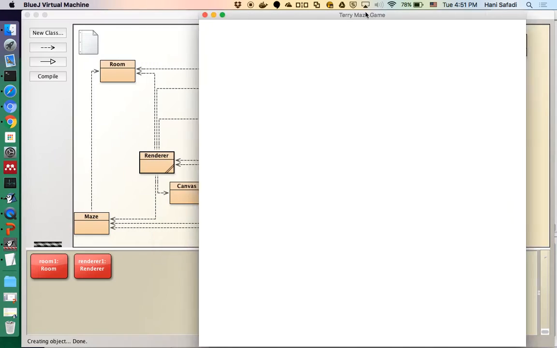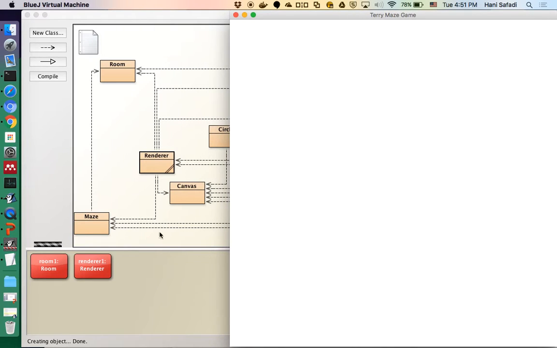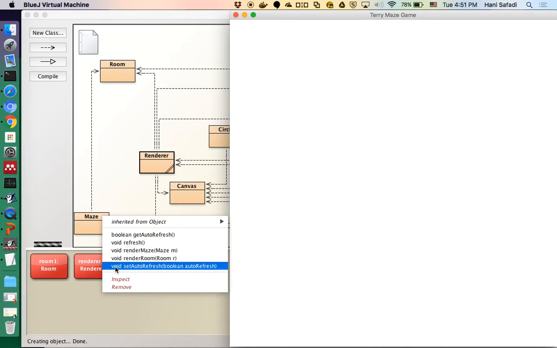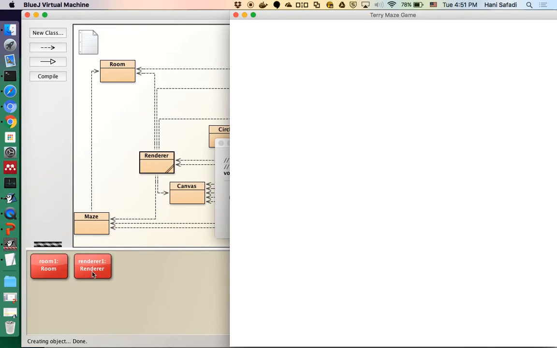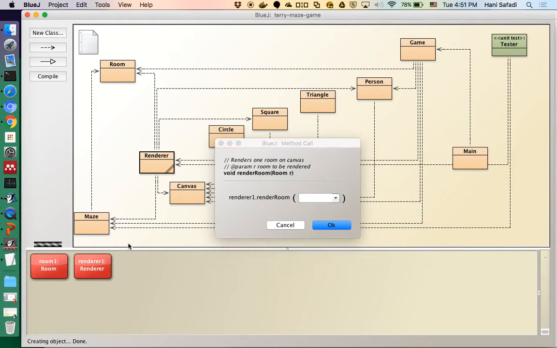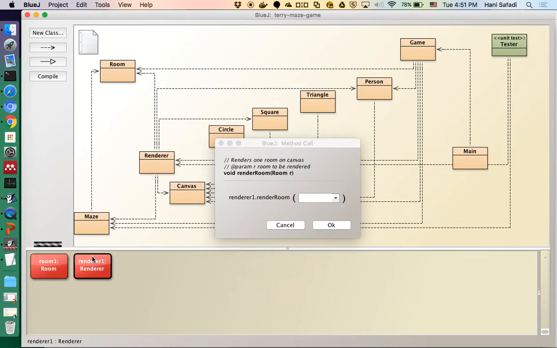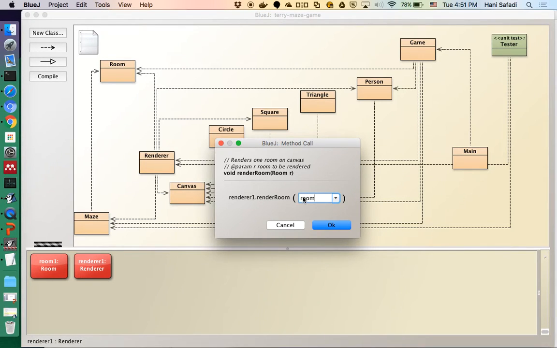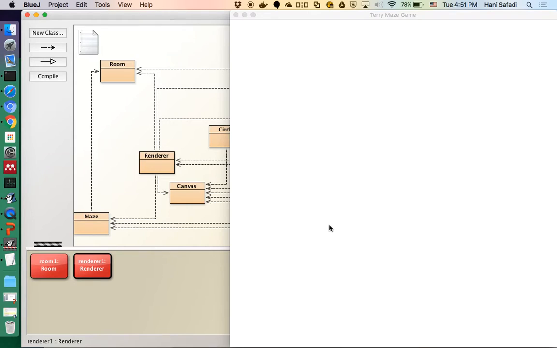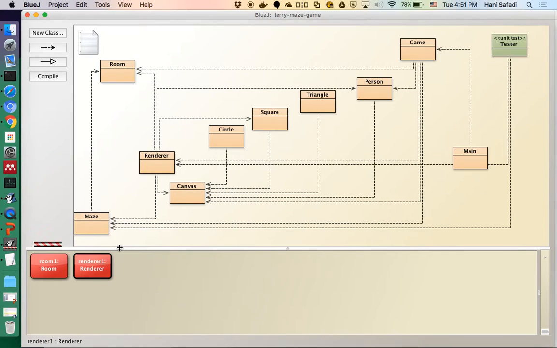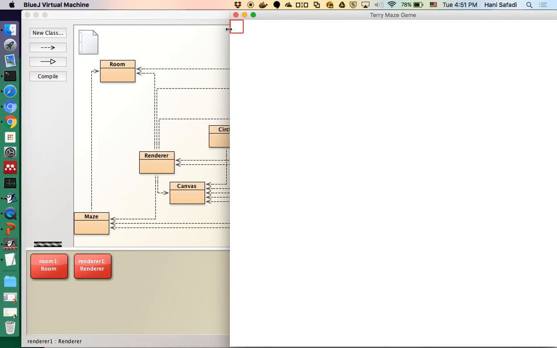The renderer will create the canvas object, and if I invoke the method render room, I need to pass this room as a parameter. Room 1. Now nothing happens yet. You need to invoke the method refresh, and the method refresh will actually refresh the canvas. So now you've got this room.